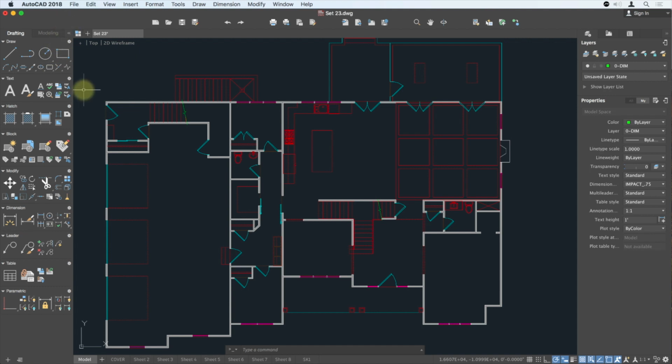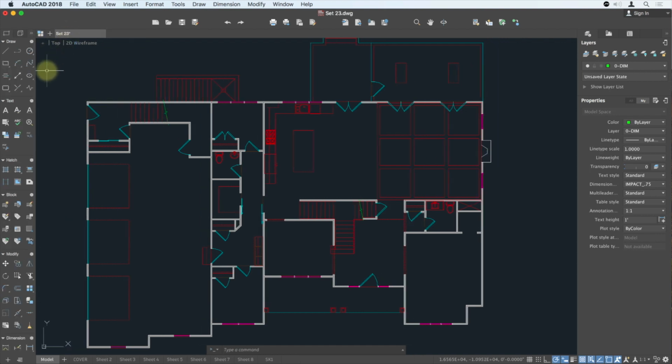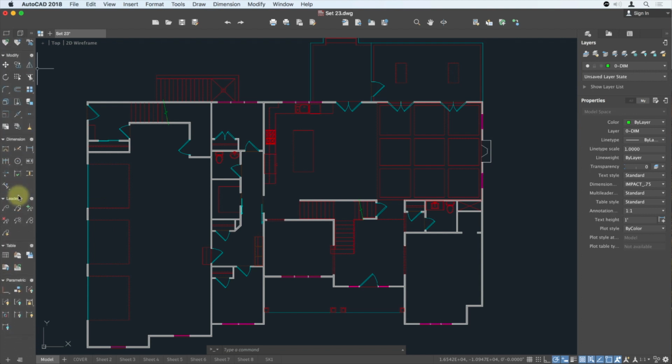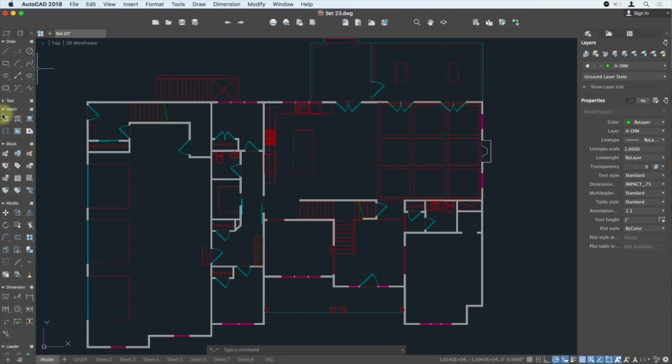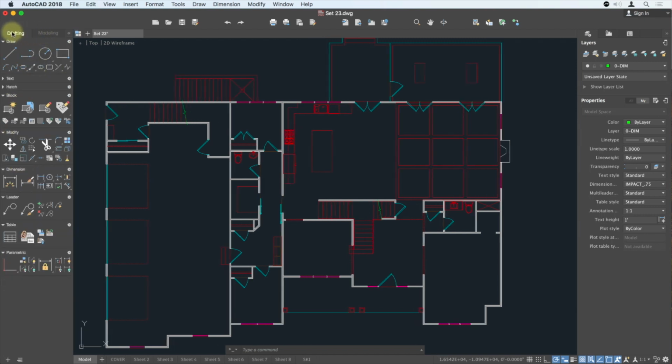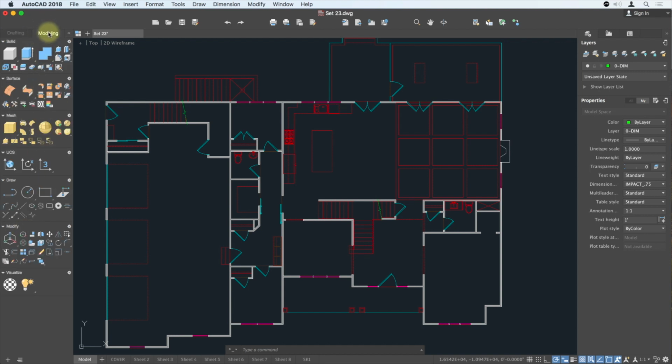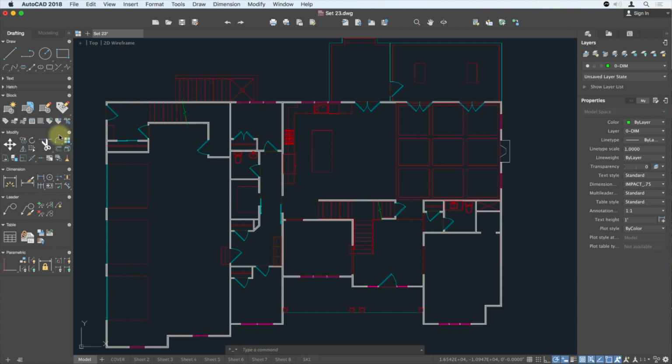Now, if you're looking for some screen real estate, we also have the option of actually making this entire tool set a little bit narrower, and we can use this icon right here. So if we click that, we can see it actually collapses or kind of condenses the entire tool set into a much smaller space. You can hover over it and zoom up or down, just rolling your wheel up or down in order to find all the commands, or again, you can minimize each one of these to focus on the commands that you're looking for. So we have the drafting tool sets here. We also have the modeling tool sets just by clicking on the tab here at the top.